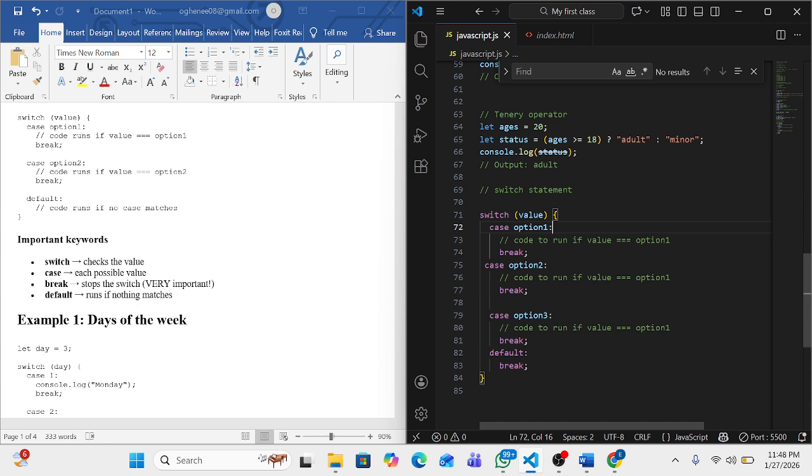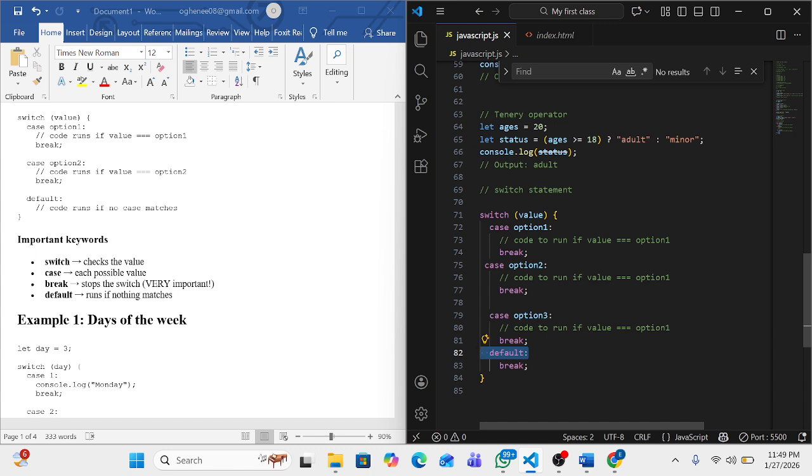That's how it will go until none of them tally with the value. Then default will display its own default response.